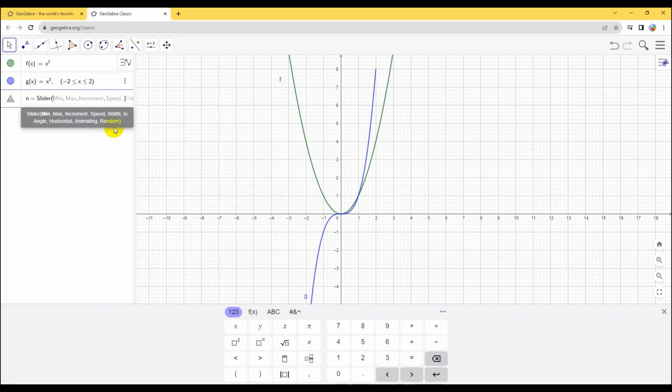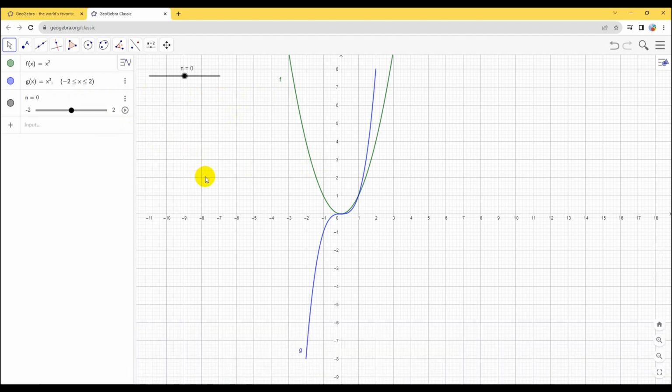So for our slider, you'll need to implement the minimum x value, the maximum x value, and the increment. And those are the only three that you technically need, but there are other parameters after that which you can also change as well. So I made my minimum value -2, my maximum value +2, and my increments are pretty small, so I did 0.01. And then you have to type in 2 right brackets to make it show up properly, and I'm just going to delete the rest of the parameters. Now you have a little slider, but it isn't on any of the functions yet.